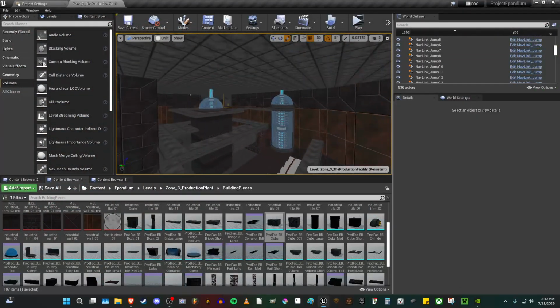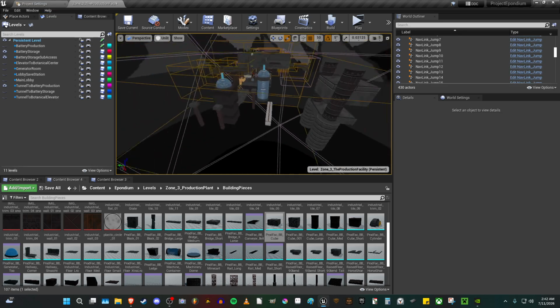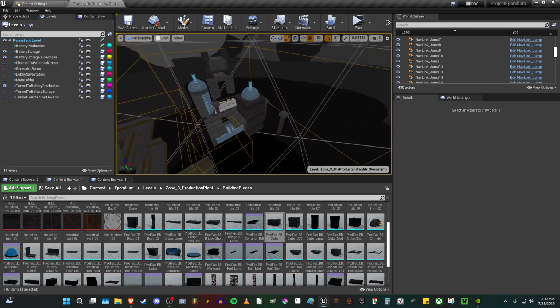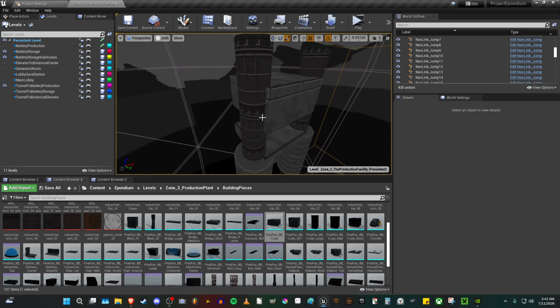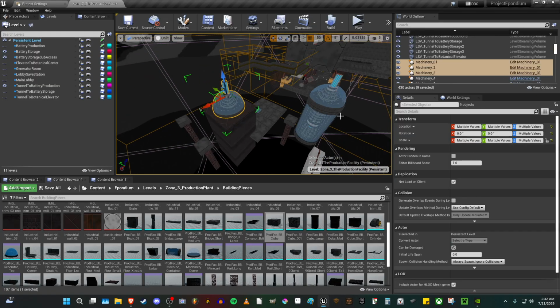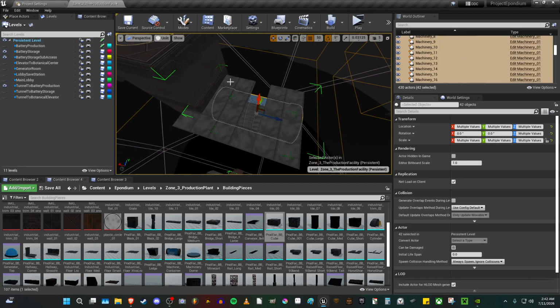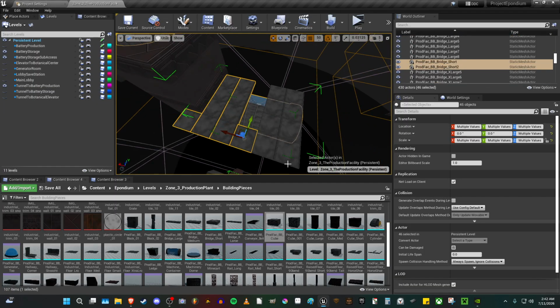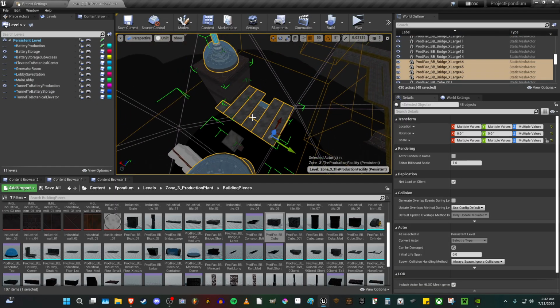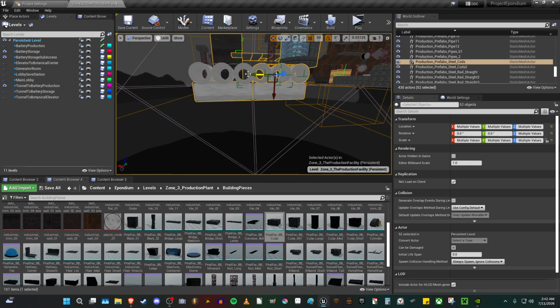Whoa. That's not good. That's really not good. Why are all these pieces outside? Alright, that's not good. I feel very silly, putting all these in the wrong level.